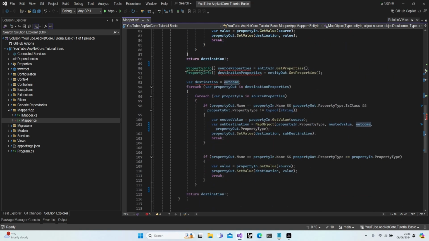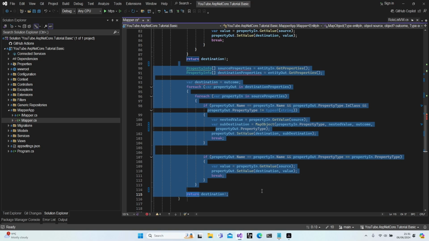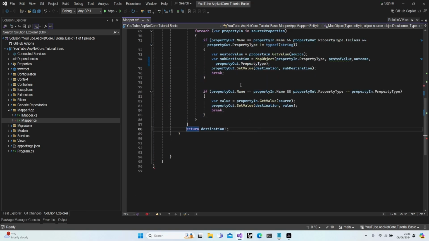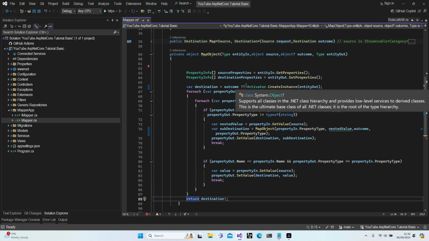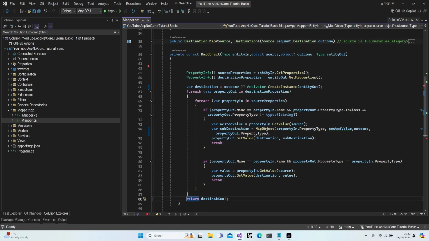Basically, so now we can delete this whole section. Perfect. I'm telling you again, the double question mark helps us: if the left hand side object is null, it is going to apply the right hand side object, and if it's not null, it is going to apply itself.